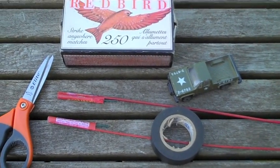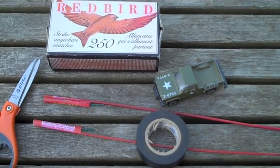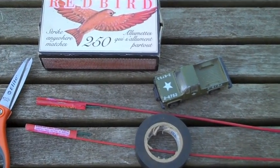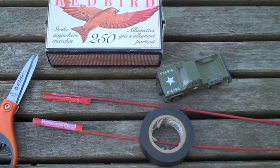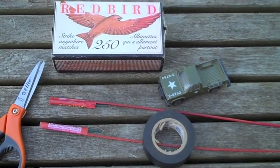So what you're going to need for this: scissors, electrical tape or any thin tape, any type of model car, matches or a lighter, and bottle rockets with report. You would need these extra steps, or if you had a bottle rocket without report, then you could just simply skip the first step.